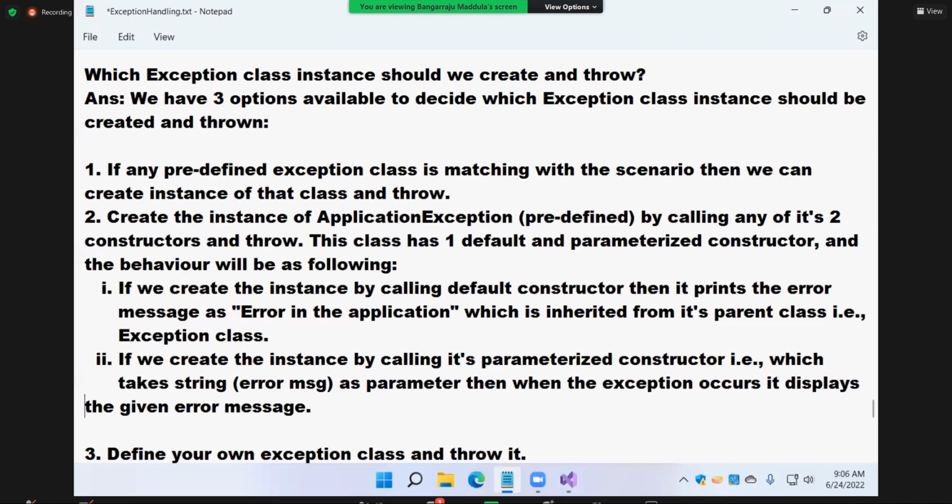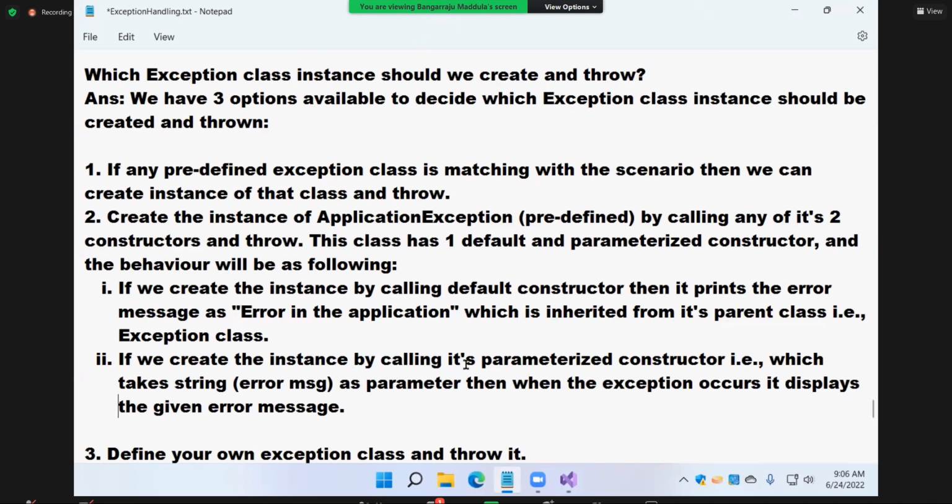So the first option, you can go for using the default constructor. By calling the default constructor, it prints the error message as error in the application, which is inherited from its parent class.